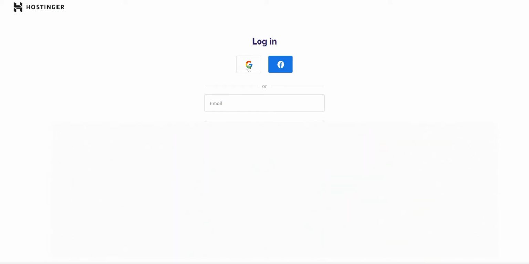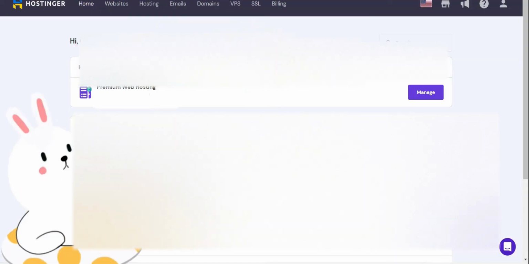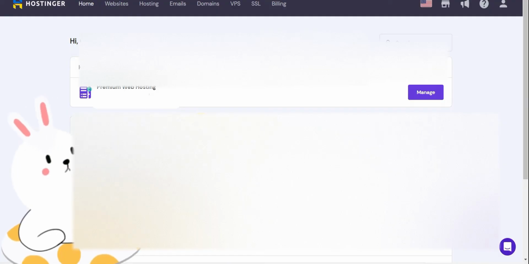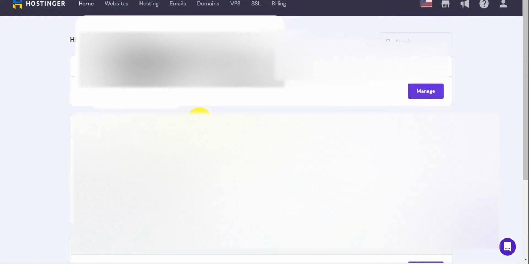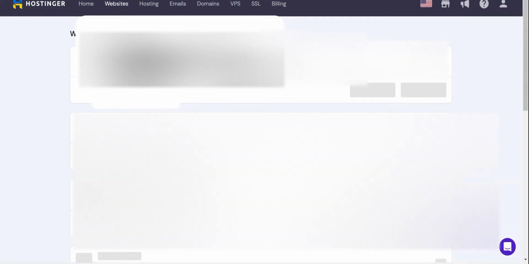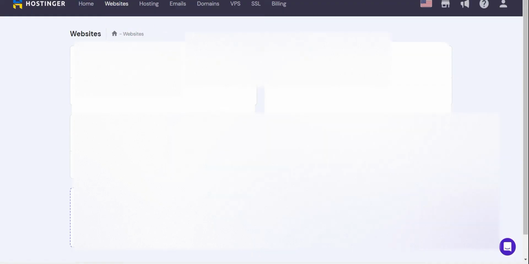Now you can see the Hostinger H panel. Now we are inside the Hostinger H panel. Here you can see the websites that we purchased, hosting, emails, domains, and others. You can also check the billing history, all the payments you have done, here.